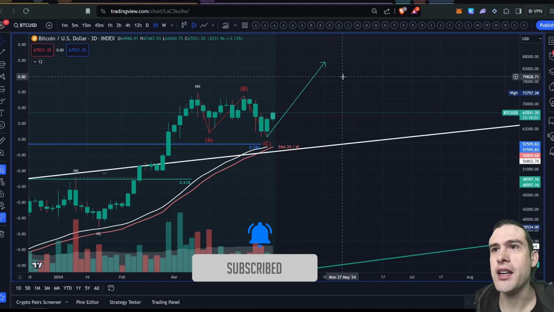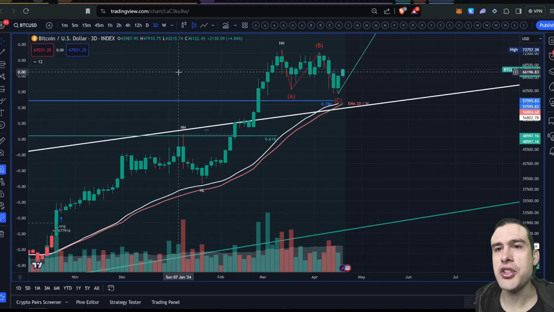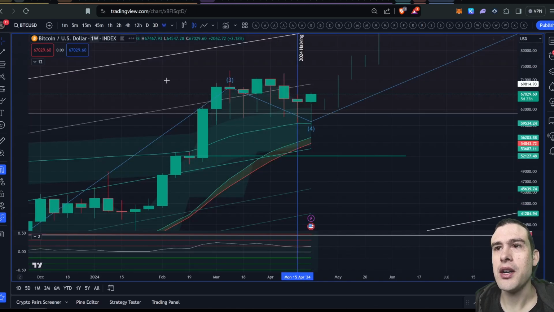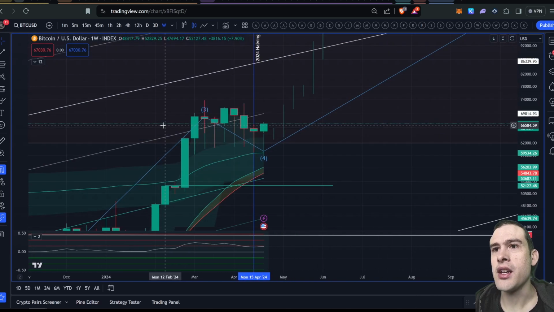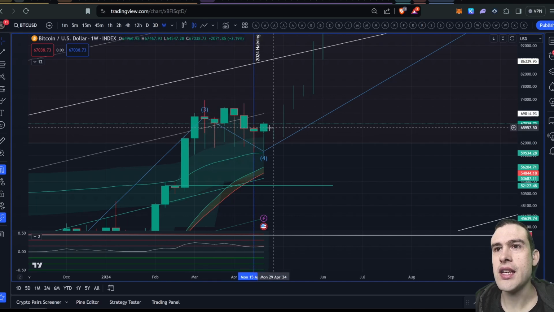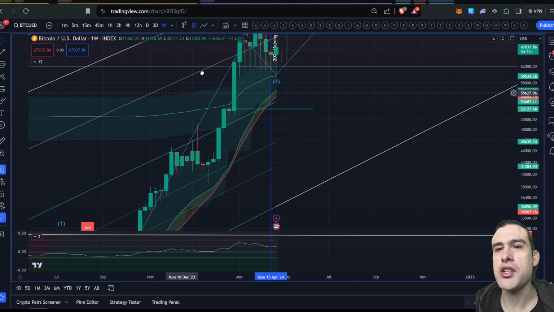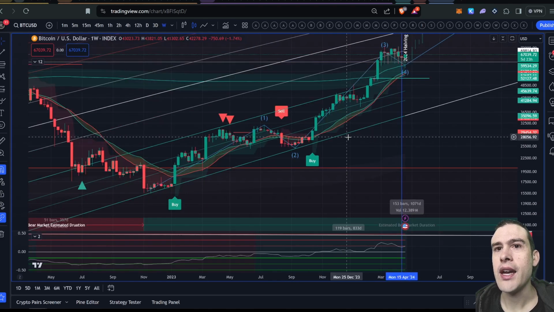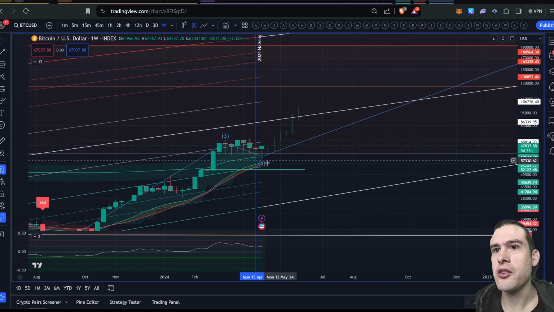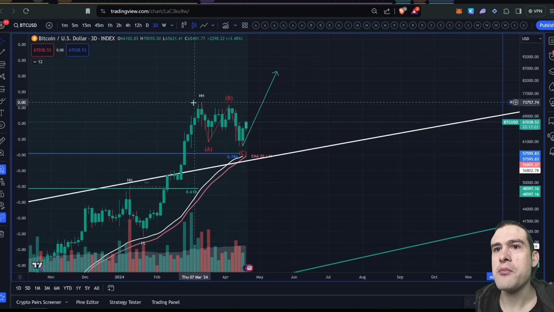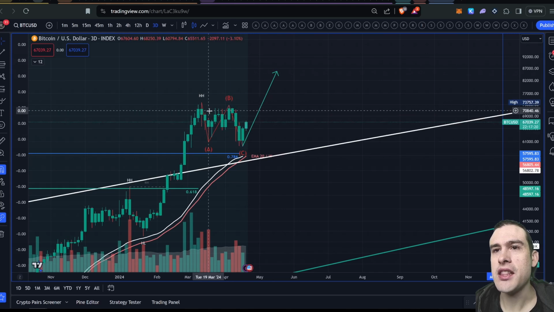If you know anything about Elliott wave theory, essentially everything moves in waves. And here's the cycle chart. You can see I've got these numbers on the chart here. These are the waves. I was looking for that 4 wave, which is the corrective pattern, an extended corrective pattern to the downside and pullback, especially after the 3, which is generally the longest and most expansive Elliott wave, although 5 could very well be quite expansive as well. So the long and short is I'm looking at this as an ABC at the moment.